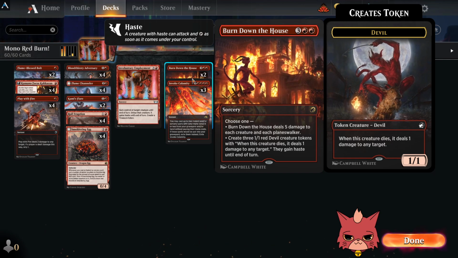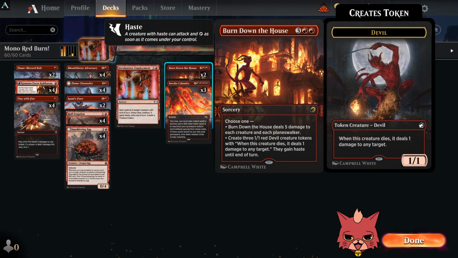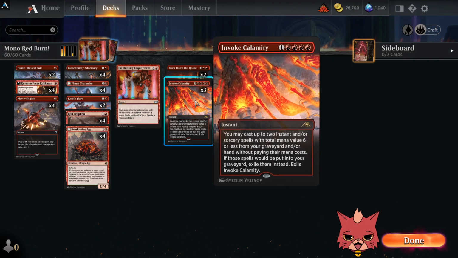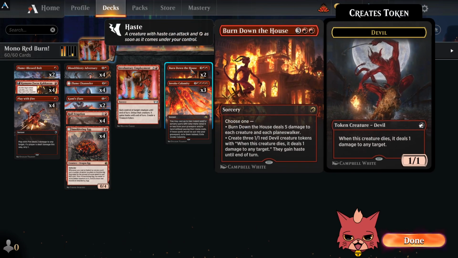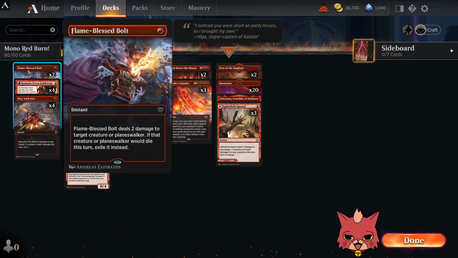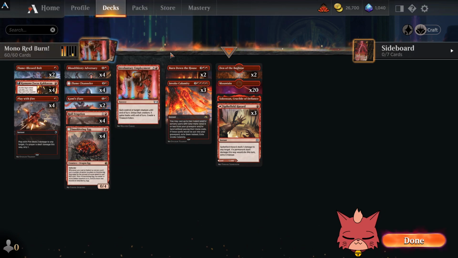Speaking of Titan of Industry plays, right? If they don't get that shield counter, then Burn Down the House does a lot. So you Invoke Calamity, Burn Down the House, 5 damage to everything, and maybe a Flame-Blessed Bolt to get that last little bit of damage off of the Titan. So yeah, I did give a lot of thought to how we are going to get around Titan of Industry right now, and there's some ways, right?